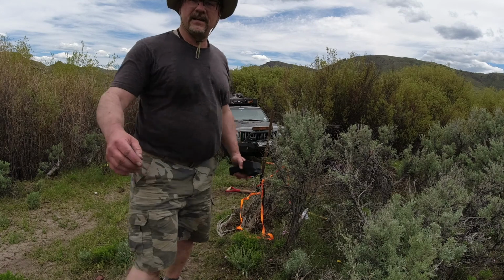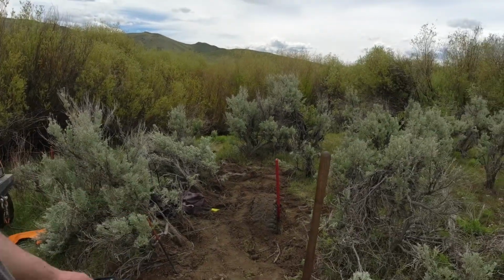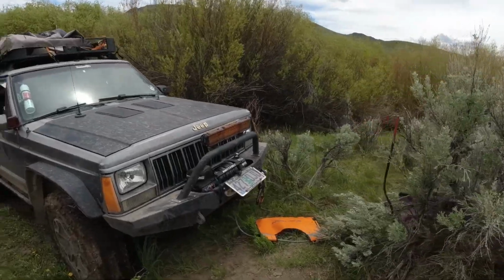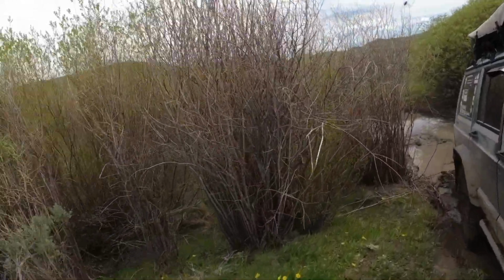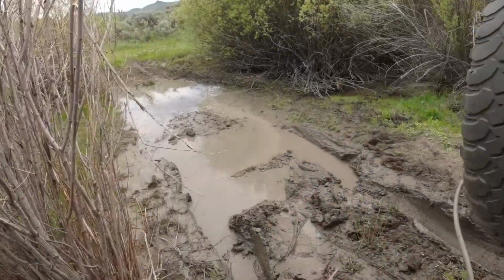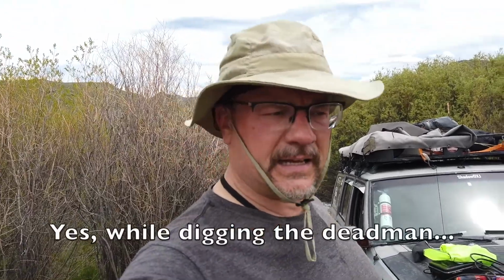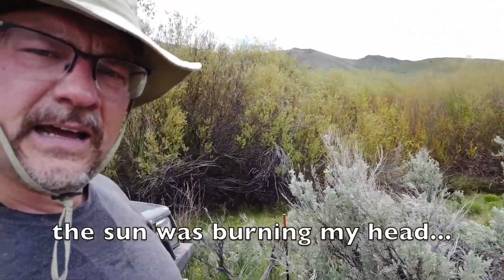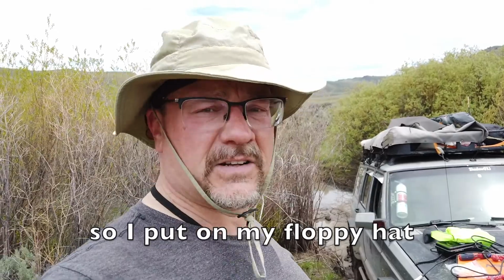Show it to you. A little better on this camera. That is a nasty, muddy hole. So there's my dead man. It worked. The line did get a little fouled with that sagebrush. Whew. And here is the nasty hole. Okay. All right, the dead man worked. There's my dead man. Whew. I winched myself out. That was gnarly. I was a little worried.